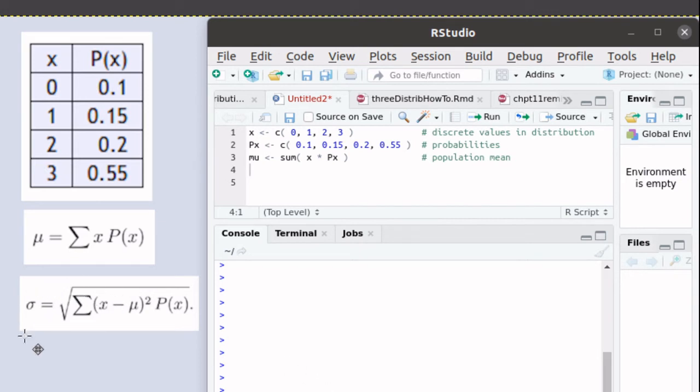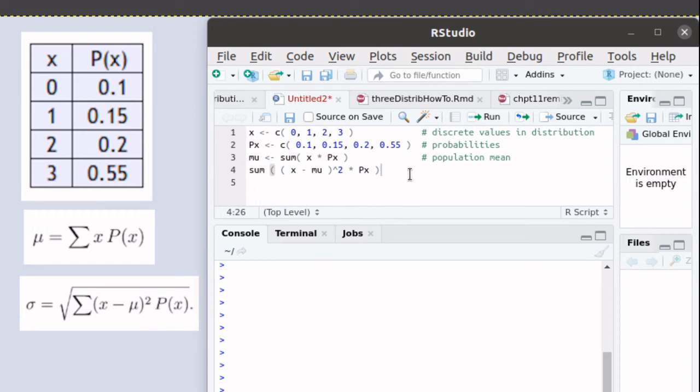Now, the standard deviation is a rather complicated formula, so let's build it up just a little bit at a time. We can see in the formula that we need to take an x minus mu. So for each of the x values, we'll subtract that mean that we have found. And then we need to square each one of those individual values. We'll need to times each one of those values by the probability associated with each of the individual x's. And then we'll need to add up that vector.